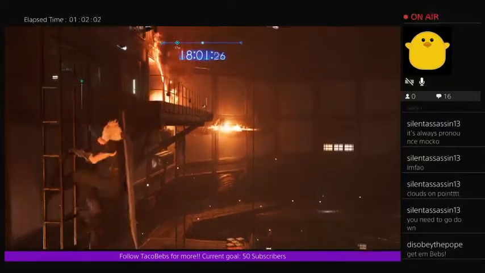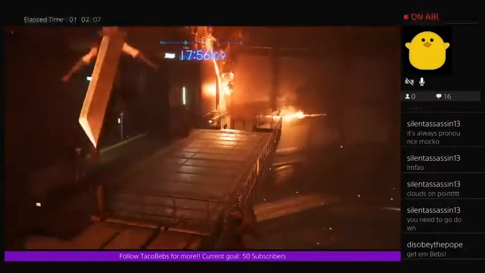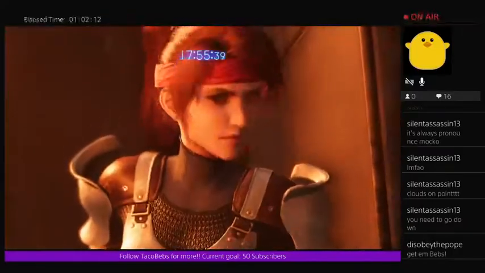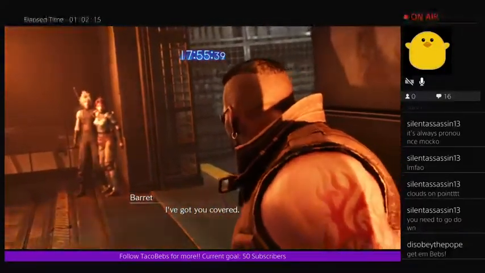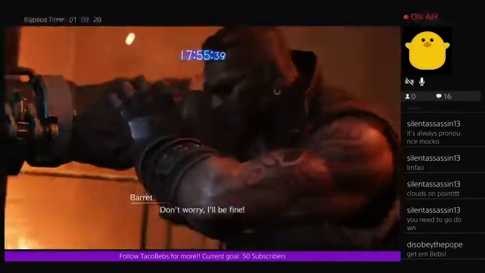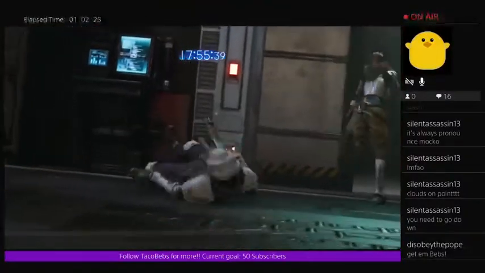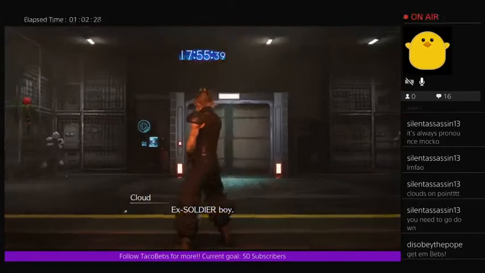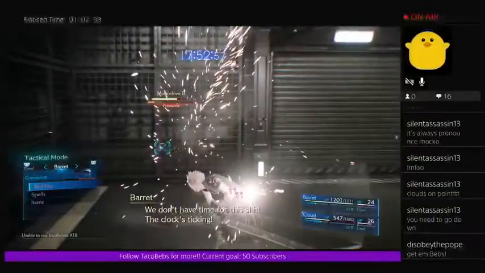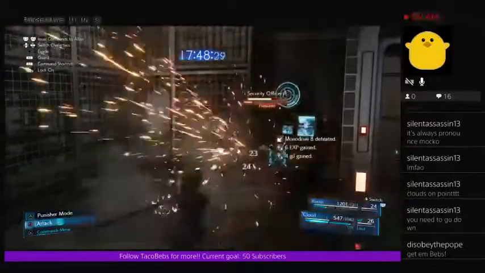Is that Barrett over there? Barrett! I've got you covered! Find us a way out of here! But then... Don't worry, I'll be fine. I've got Soldier Boy with me. Ex-Soldier Boy. They're here! Take them down! We don't have time for this shit! The clock's ticking! Cool it. 5 seconds is all we need. Enough.